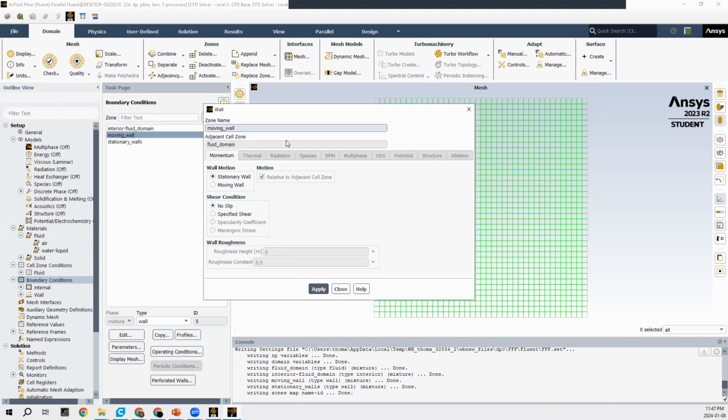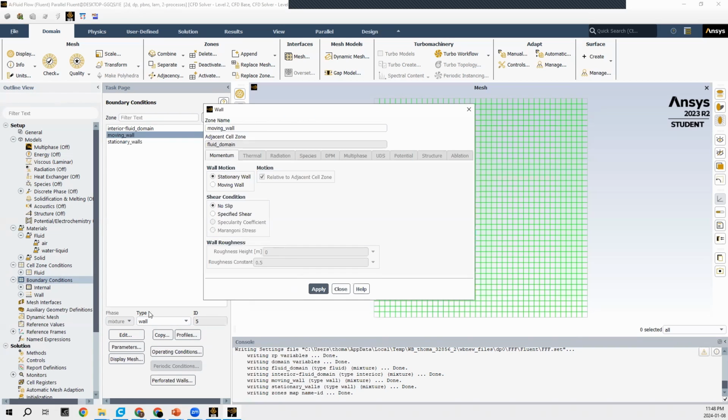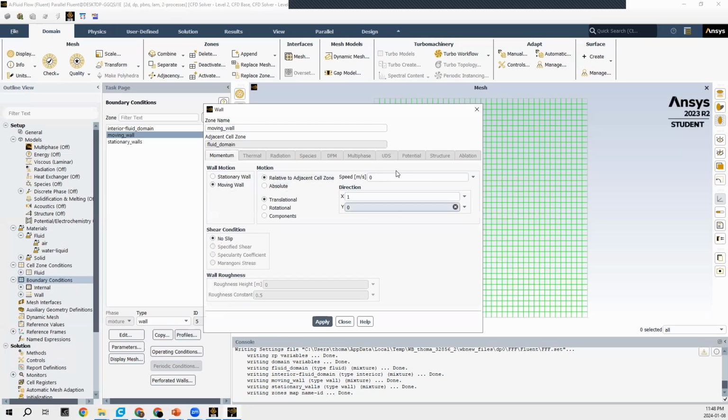And before we continue, I actually forgot to mention that we can see that the type here is wall, and we have different types of boundary conditions that we can use for different CFD problems. But again, we want to use the wall parameters. So it's good that by default, it was initialized as a wall. And by default, we have it as stationary wall. This is not true. We want the wall to move. So I'm going to press on moving wall, and it's going to add some fields here to implement.